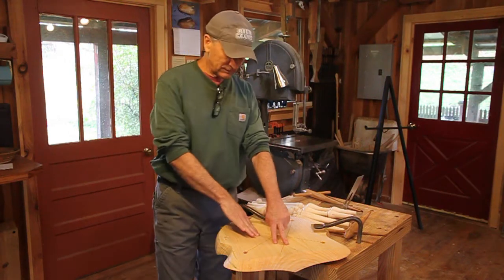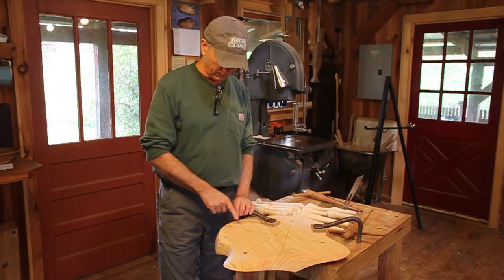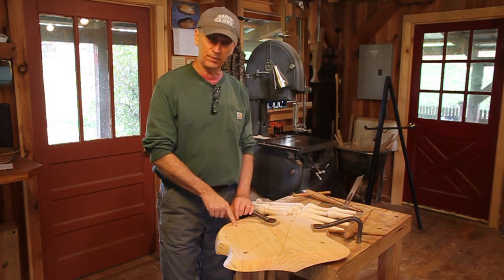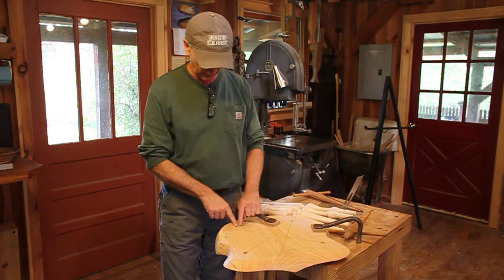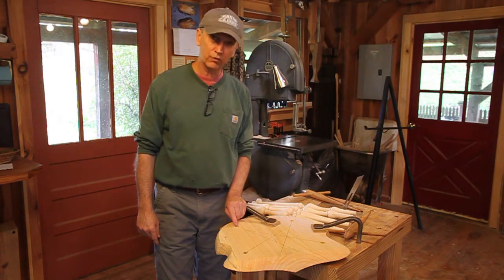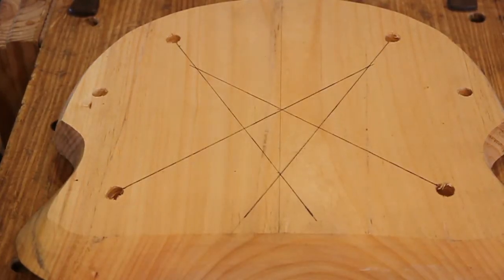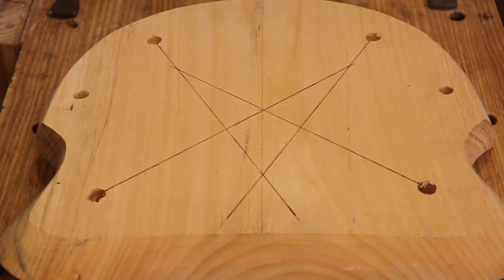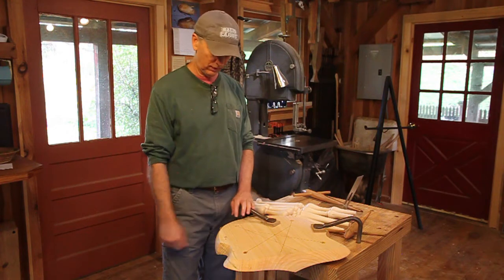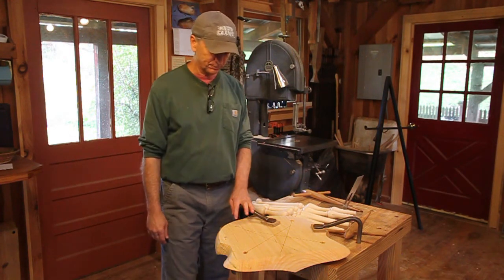Okay, so I got the lines laid out, and like I was saying before, if you don't bore back through with your auger bit and go ahead and draw the lines while you just have the hole from the lead screw, then you've got the center of the hole. It's not a big deal, but it's, you know, something. Then you don't have to guess where the center of that hole is. Lay out your lines and then bore back through.